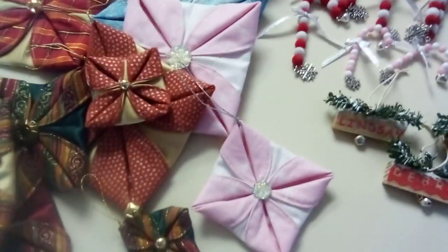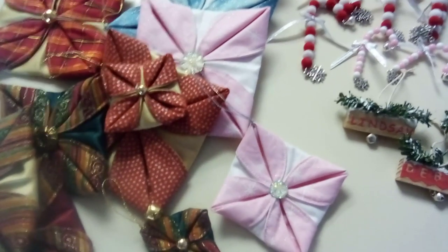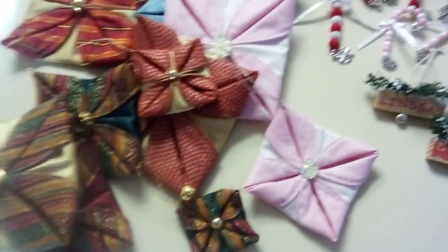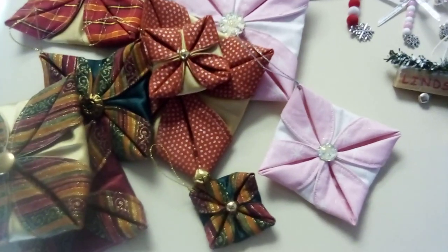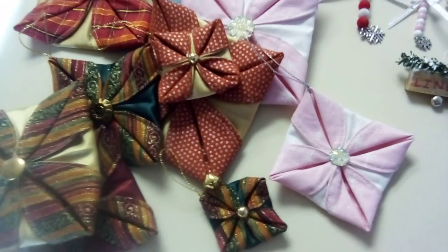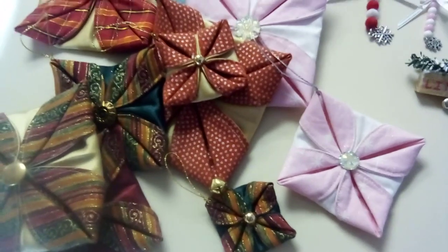I wanted to come on and show a few things that I've been working on for Christmas. And I know it's past the holidays, but I'm a really, really slow crafter, and I never know if I'm going to be feeling well to get something done or not. So I just do it as I can. But a few things were getting ready to go off into packages, and I just wanted to show a little bit before I got them sent off.